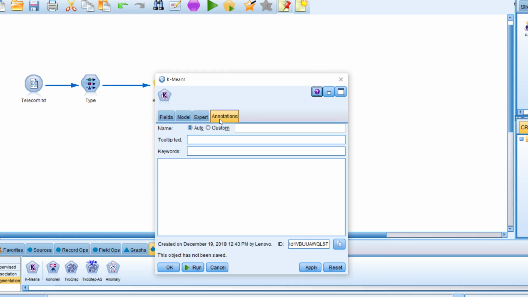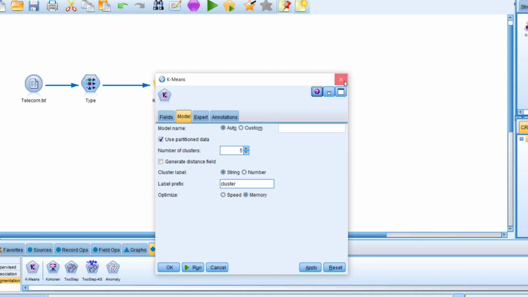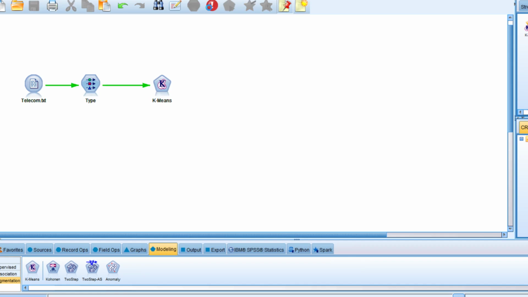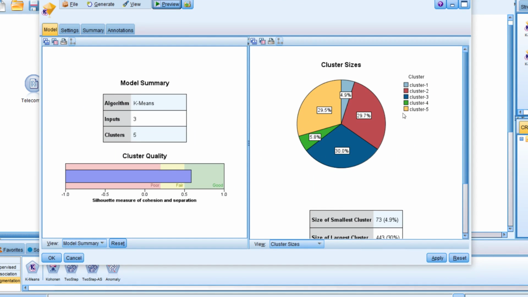You have more options and more customizations, but for this video, let us keep it default. I'll run the clustering. There we go. We have our result. We have 5 clusters as we specified. There we go, and the quality is good.